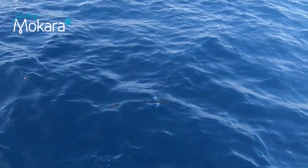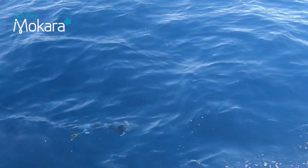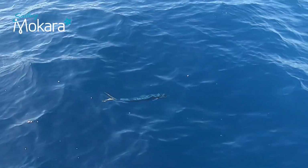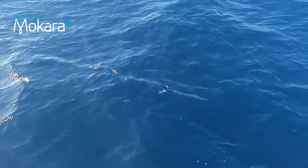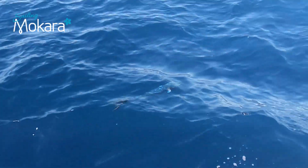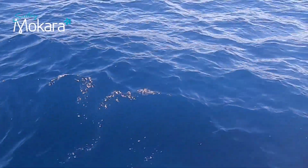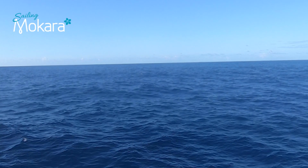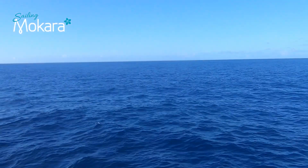We had this beautiful friendly mahi-mahi come and swim with us next to the boat. She was the same speed as the boat, and every now and again we'd disturb a school of flying fish and she would dart off to catch them. Incredible experience having a wild creature accompany us in their natural habitat. She stayed alongside our boat for 2 full days.